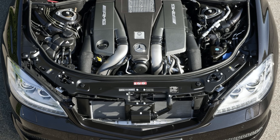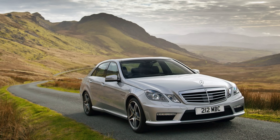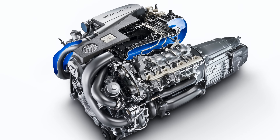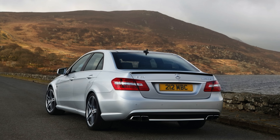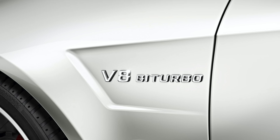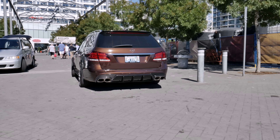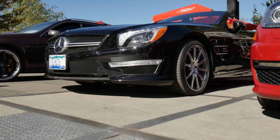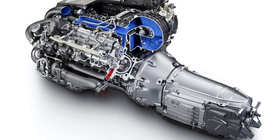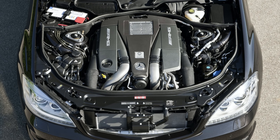The engine was released for sale for the 2011 model year in cars like the S63 and CL63, and it became available in the E63 for 2012. The power output of the M157 has wide variation due to multiple different levels of ECU tuning. Base model 2012 E63s had 518 horsepower and 516 pound-feet of torque, but 2014 E63s with the performance package got up to 577 horsepower and 590 pound-feet of torque. Performance pack SL63s got up to 664 pound-feet of torque. Peak torque was available as low as 2,500 RPM. You can tell you are looking at a performance package car if you see a carbon fiber engine cover instead of a plastic one.